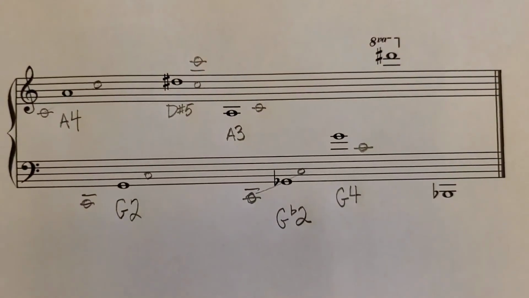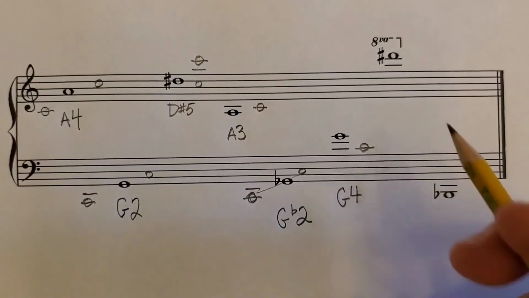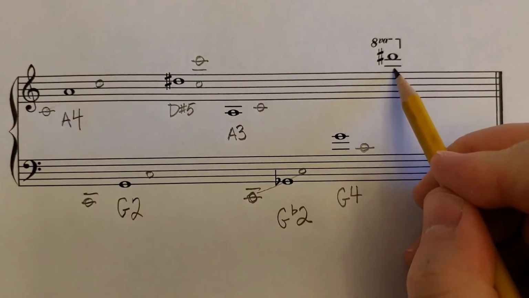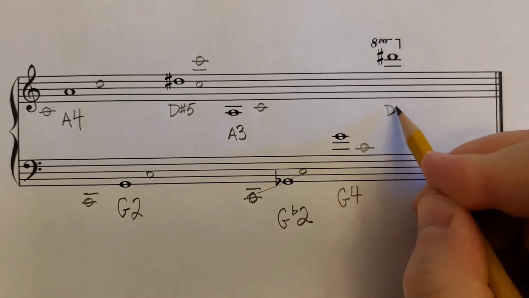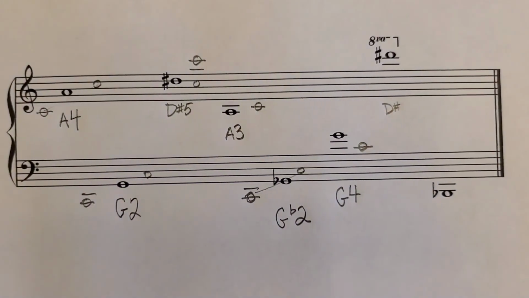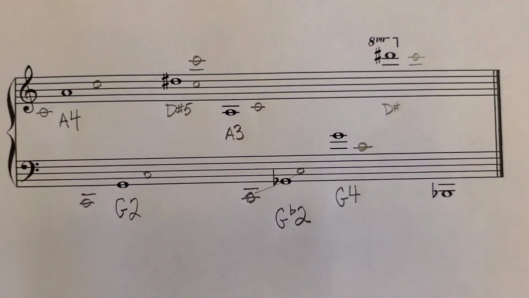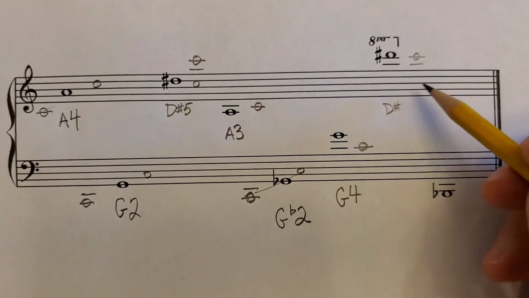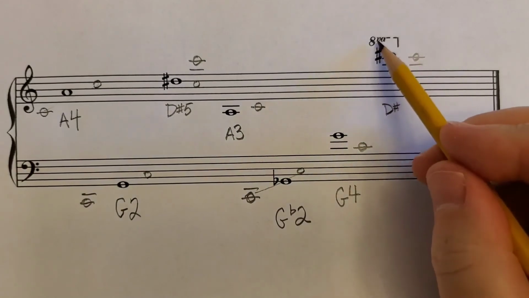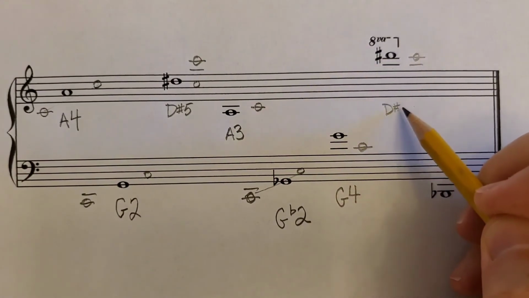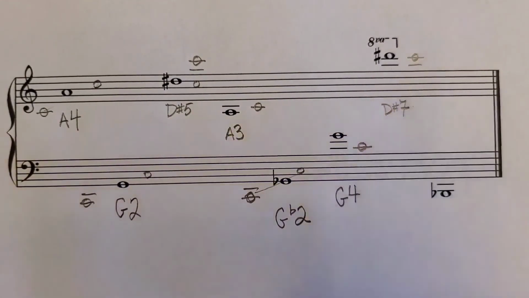The next one has an 8VA sign, which means to perform this note an octave higher than it's written. First thing you want to do, again, is to identify the pitch. G is here in the treble clef, A on the line, B, C. This is a D sharp. Now let's locate it next to the nearest C. That right there is C6, right? C5 is here, middle C is down here. So this is C6. Now without the 8VA sign, this would be D sharp 6. But because it's performed an octave higher, you're going to call it D sharp 7.